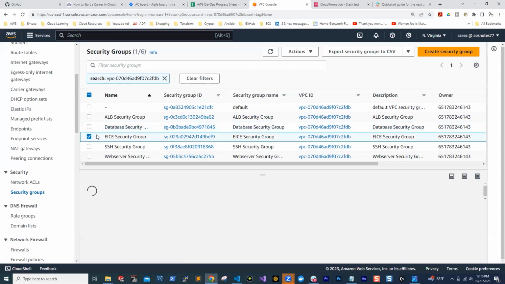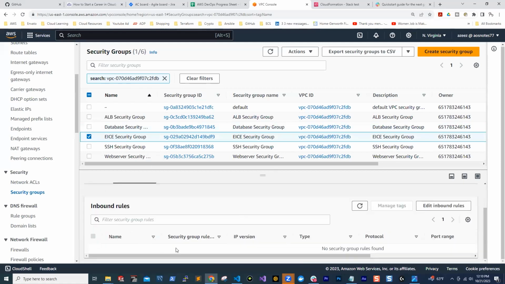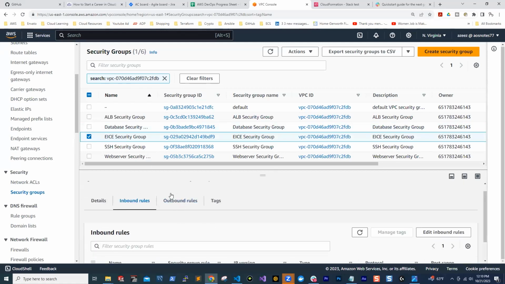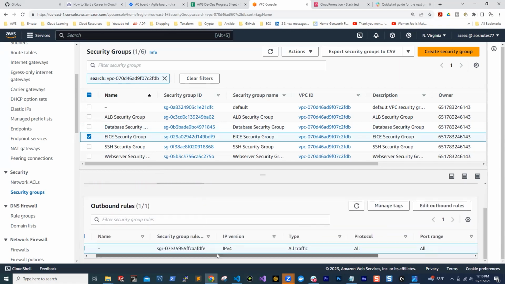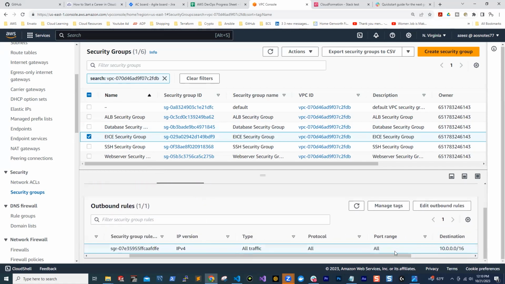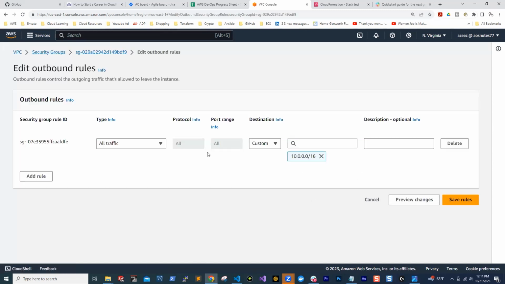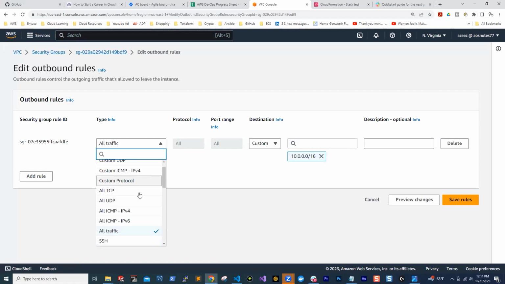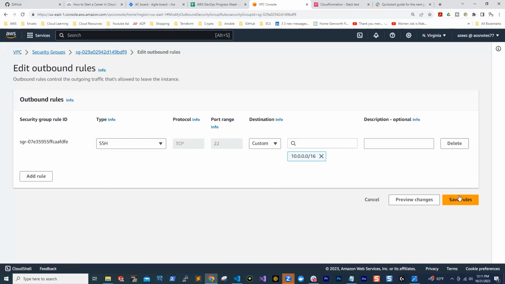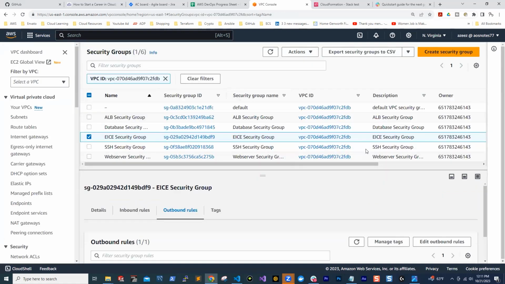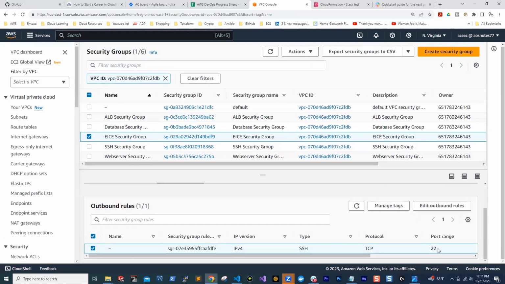Then on our EC2 Instance Connect endpoint, we don't have any inbound traffic, which is how we should configure it, but we have an outbound, and the source is going to be from our VPC. The reason why I was distracted is here I need to update the template for this. I believe this should be SSH. So here I'm just going to change it now. This should be SSH from our VPC, and I'm going to save it, but I'll update it on the template. So that should be this one.